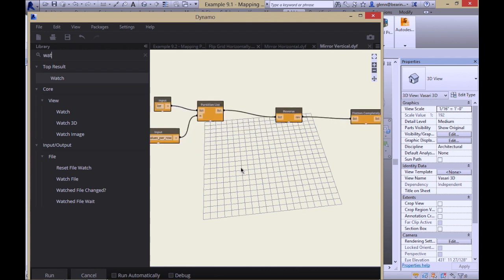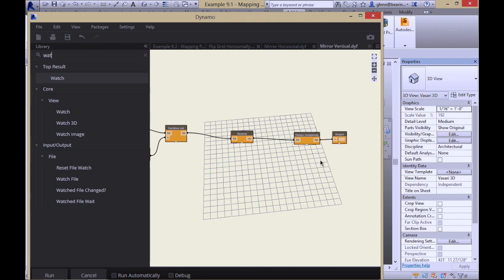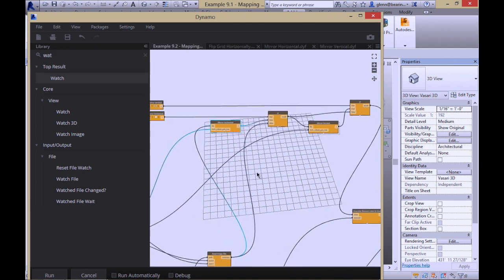Okay. You'll see that one looks very much the same. We're going to partition the list by the number of elements in each row, just reverse it and flatten it back out. So it's just a little bit simpler as a function goes. And now we have different functions for going through and mirroring, horizontally mirroring vertically.